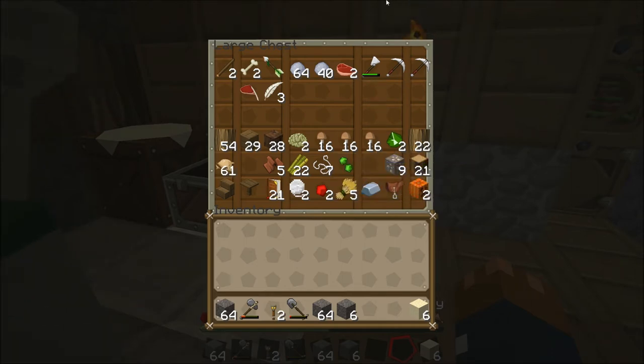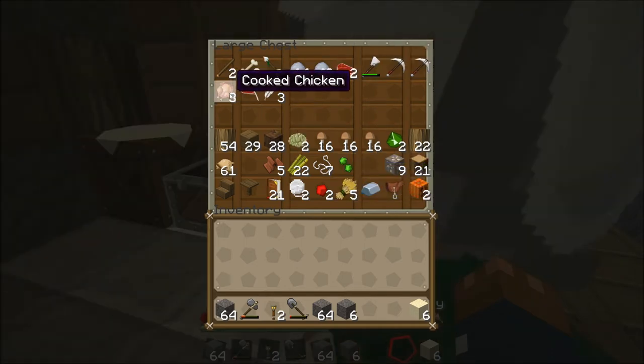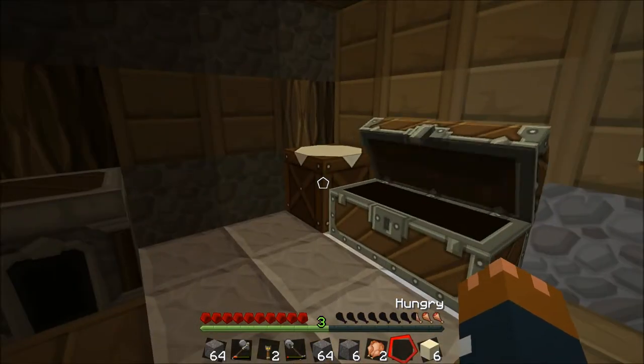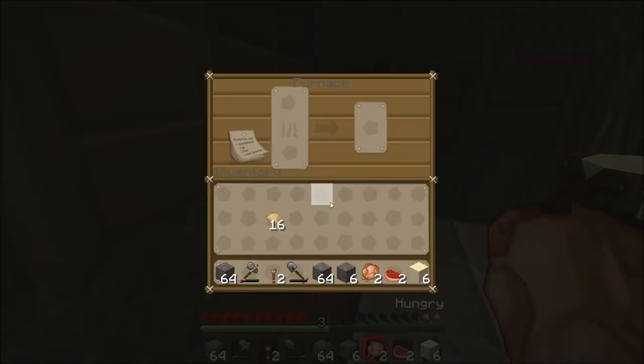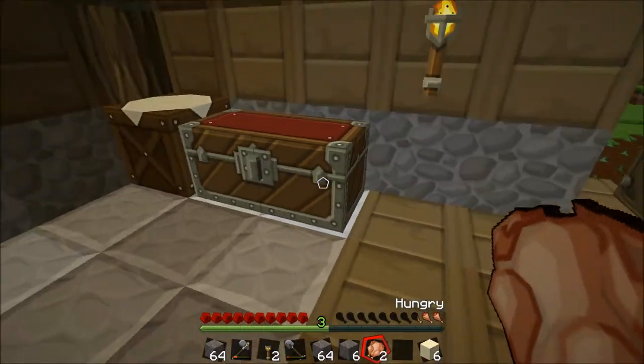Now let's keep that wheat. That could be useful. Oh, look at this! Look at the seeds. They're growing. Look at that! Yeah. Well, basically, we decided in the end that we were going to have to change up the farm a little bit because Max planted them terribly last time.